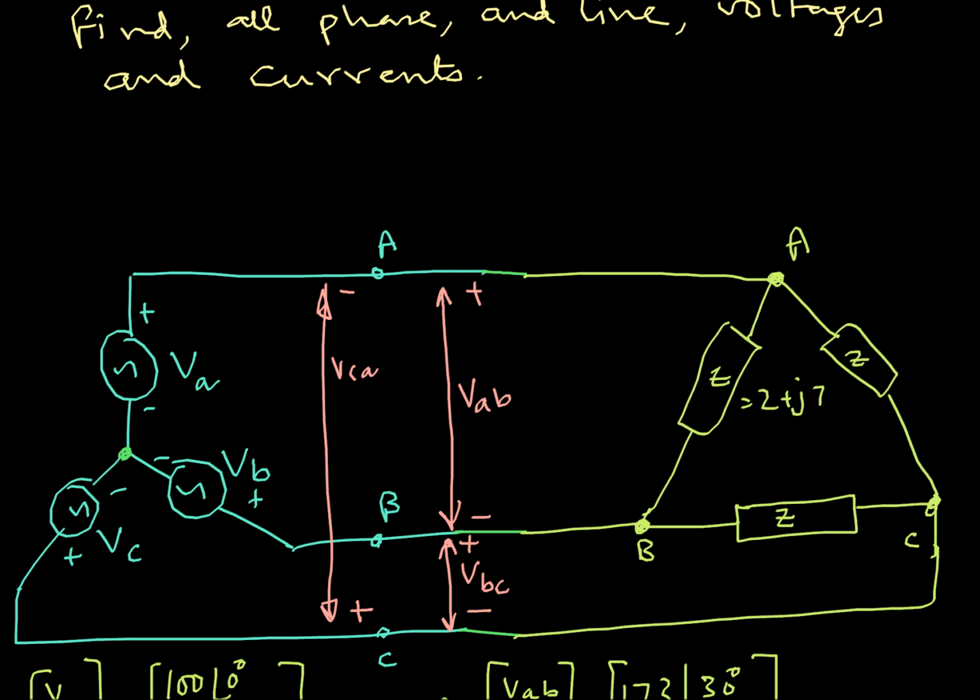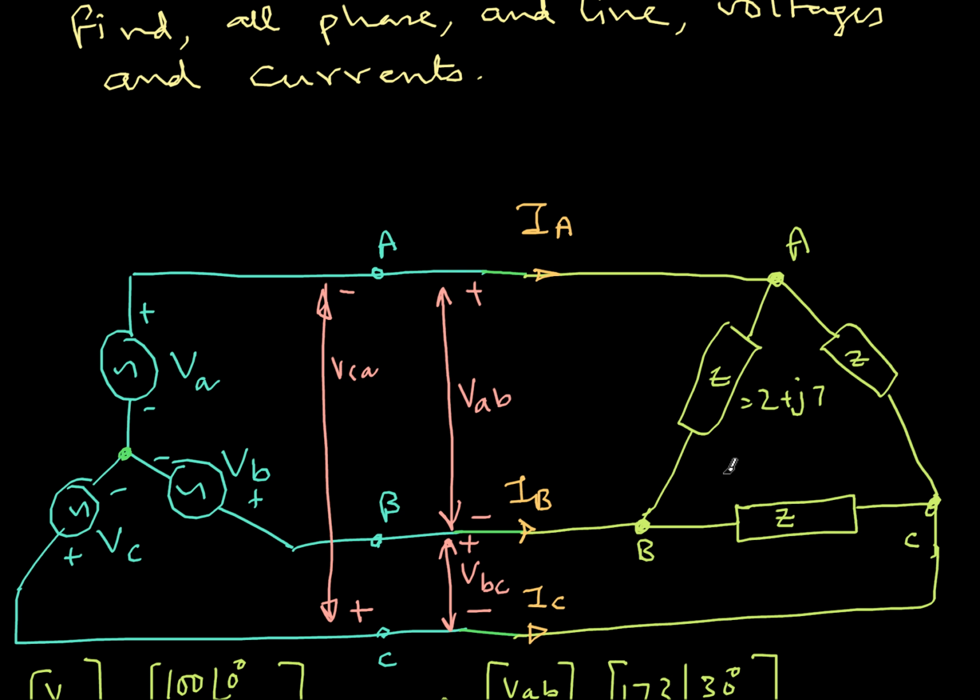Now let's do the next task of marking the currents. So this current anyway is IA. This is the line current. This current is IB. This is the line current, and this is the current IC. This is the line current. I cannot directly calculate this. First I have to calculate the phase currents here. Only then can I calculate the line currents.